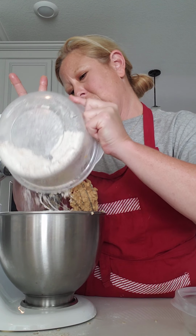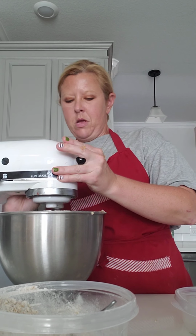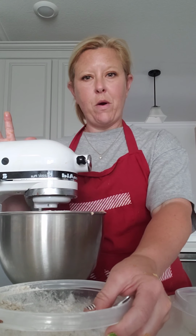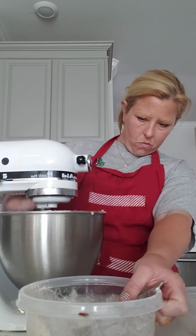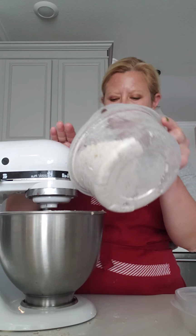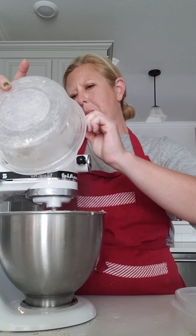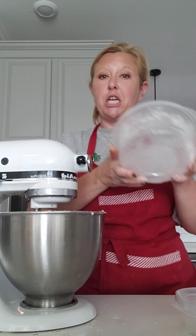I'm going to put in the 3rd section. And then the final section will be here in a minute. And you're just going to want to mix that in. When you notice the flour is not really on the sides anymore, that's when you know it's pretty well mixed. And there is the last of it. We're going to mix that for just a minute.